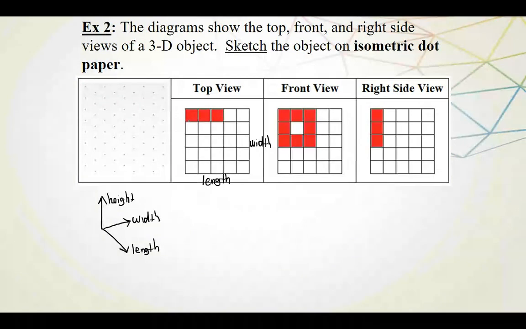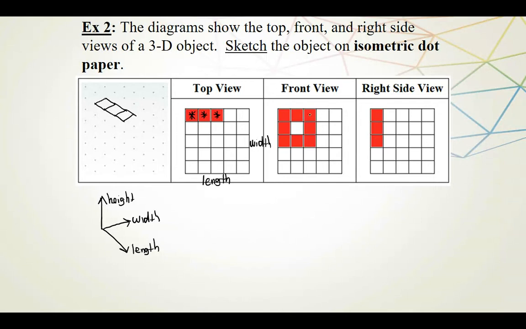Okay, so let's start off by drawing this block up at the very top here. So if I draw this, I'm going to have a block. Okay, this block here is this one. Let's draw this block now, which would just be to the side of this one, lengthwise. So then it would be located here. And we draw this block, and it would be located right there. Okay, that's my top view perspective.